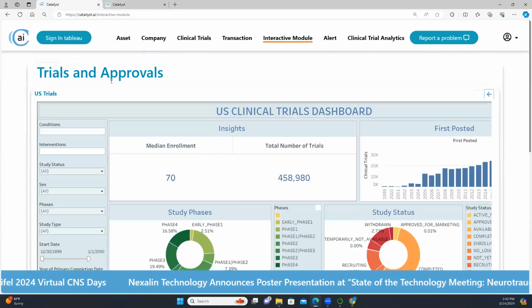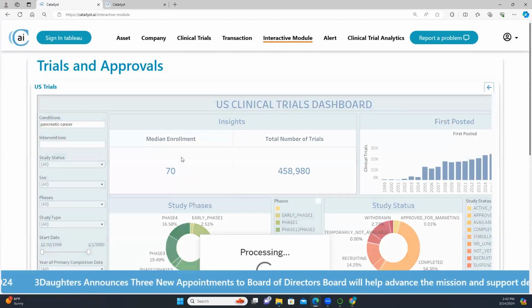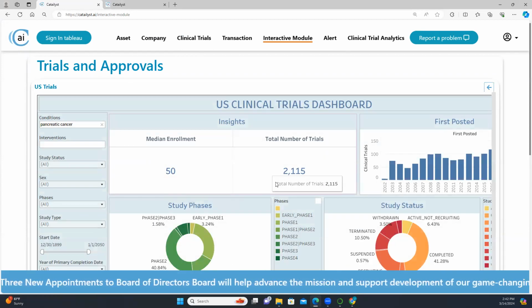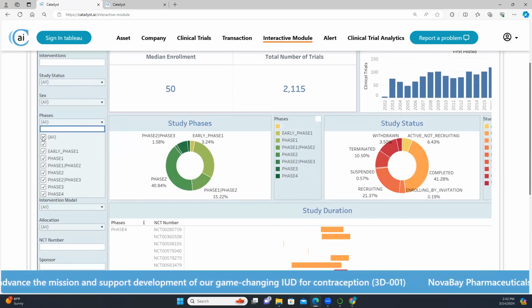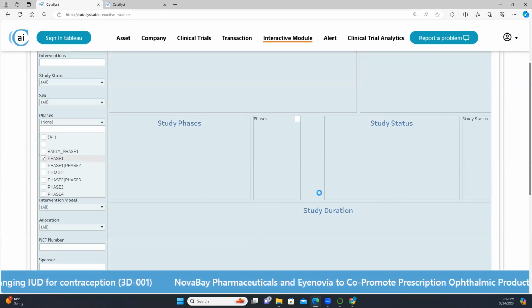Within the deal analytics, we have now it's back. So I'll stay here. You can see here 458,000 trials information are sitting here, and you can search it by conditions, search it by study status, you can search it by interventions. For example, I'm going to throw a word here, pancreatic cancer, and you'll see all the data will be set, whether looking at the median enrollment versus total number of trials versus, let's see how the trial environment goes for the phase 1 for pancreatic cancer.